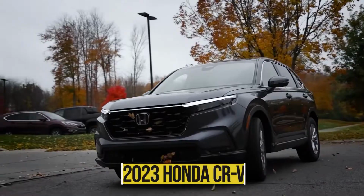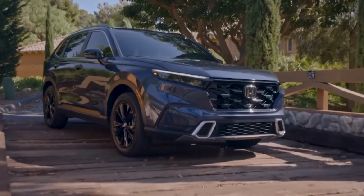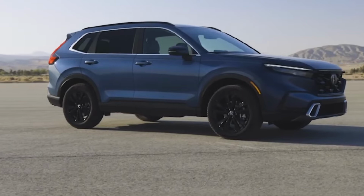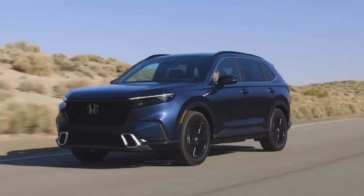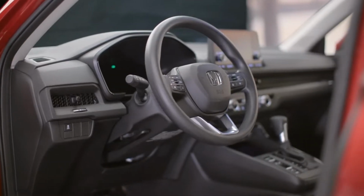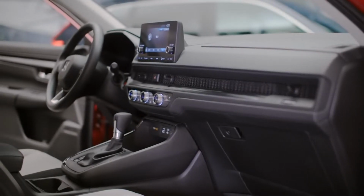The all-new 2023 Honda CR-V arrives with a whole new look inside and out, built better to do battle in the wildly competitive compact SUV segment. Now, with grander proportions and more passenger space, the newly designed Honda CR-V promises to deliver even more of its trademark practicality. Its interior will have an attractive design which has been inspired by the Civic compact car, and it will be complemented by modern technology.